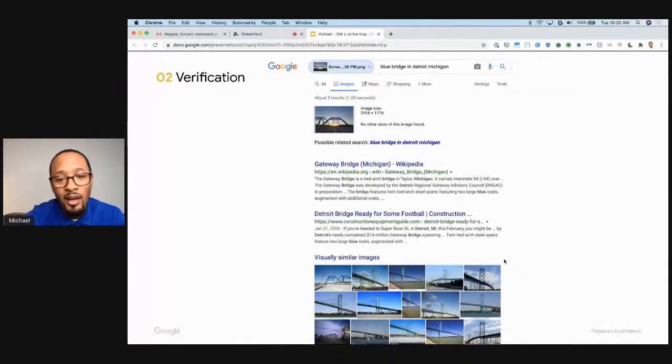So that's one way that you could be using it sort of forensically, saying, hey, I don't know where this place is. Is there enough information in the photo that might reveal more about this place that I don't know about? That's really great for reporters. There's a lot of information coming at us. We don't know everything, but the idea is to verify, or to even get hints at what's the context of this photo. And so I figured out that this bridge that I didn't know the name of, and I didn't see it clearly marked on the highway, is the Gateway Arch Bridge.